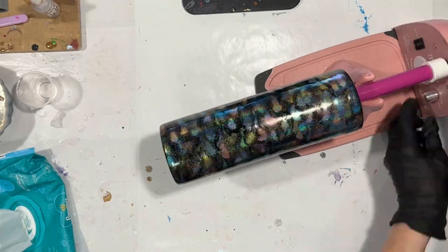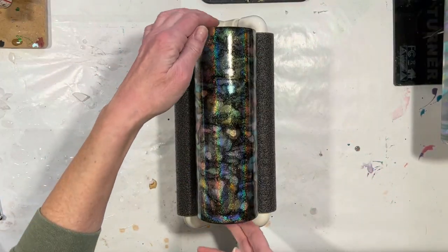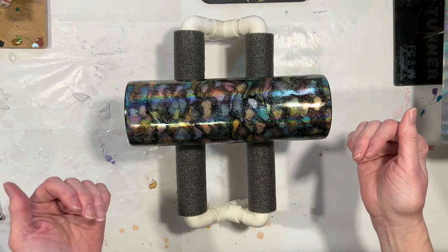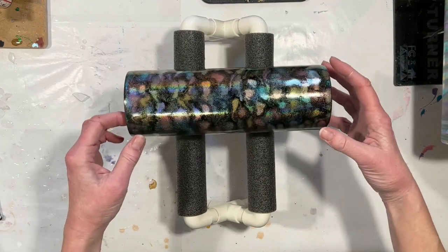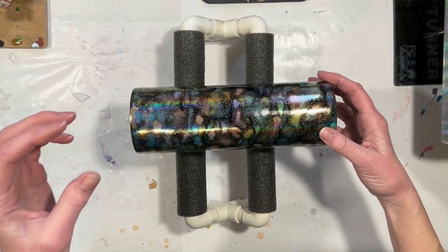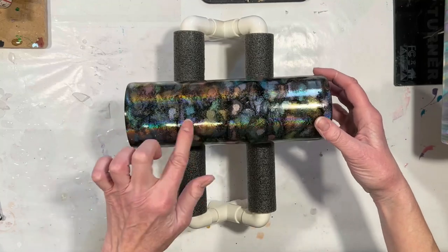And we're back. I've been trying to think of what I want to do with this next. It doesn't scream galaxy cup to me the way that color shifting ones do. Even though I hit it with a bunch of heat and tilted it and everything, these mica-hol drops stayed kind of to themselves. There's some movement going on here.